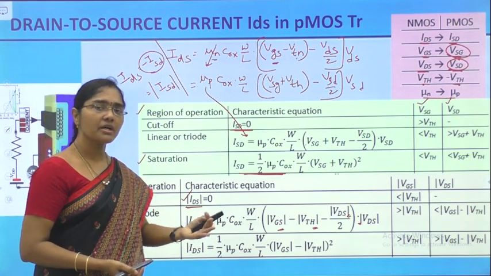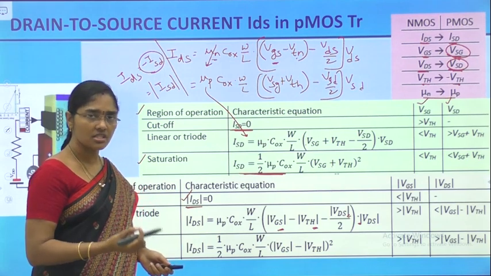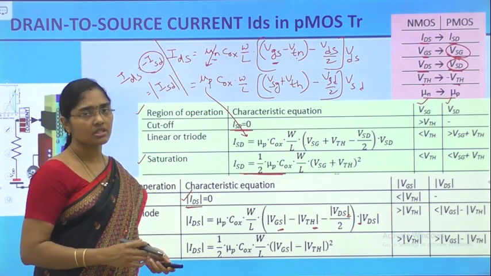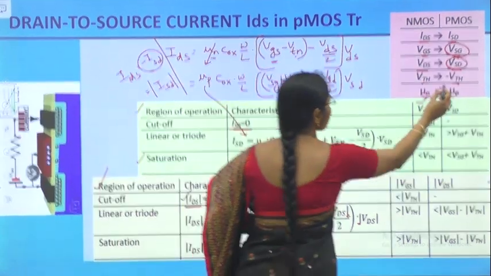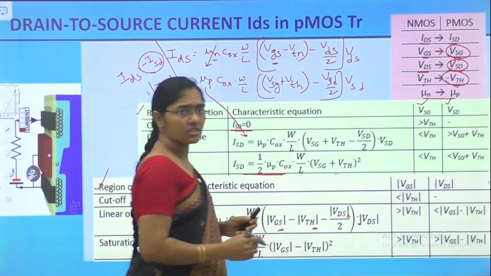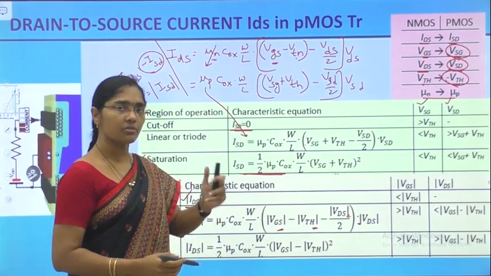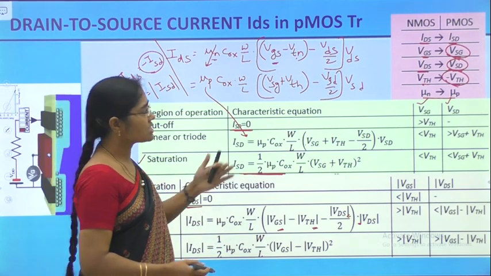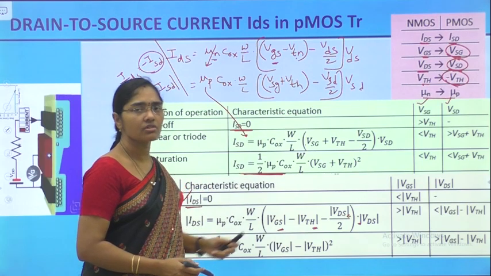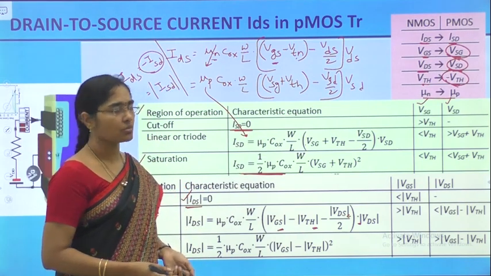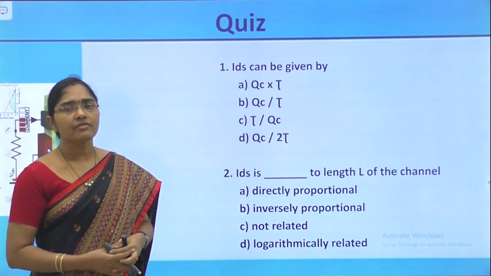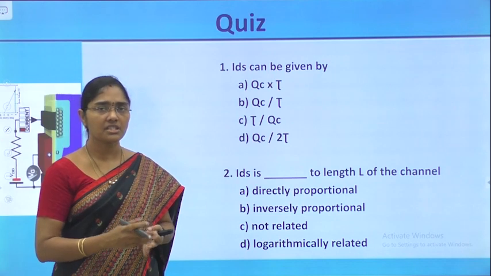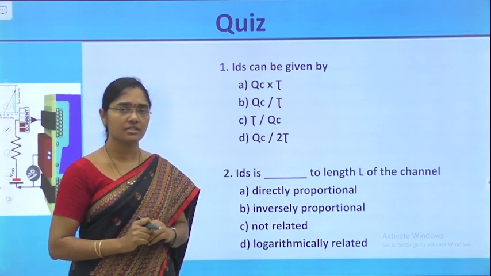Now if you want to get the PMOS depletion mode transistor equations, just replace VTH with a positive value. Here for the enhancement mode PMOS, the threshold value is negative. So therefore depletion mode PMOS threshold value is positive. So just substitute that positive value so that these equations will become depletion mode transistor equations. So till now we have seen the current equations for nMOS enhancement, nMOS depletion, PMOS enhancement and PMOS depletion transistors.